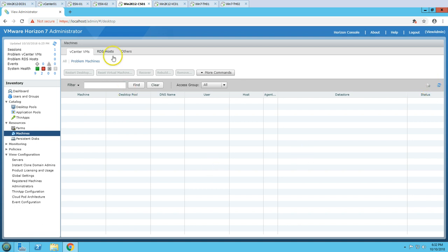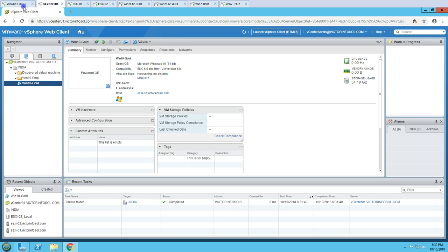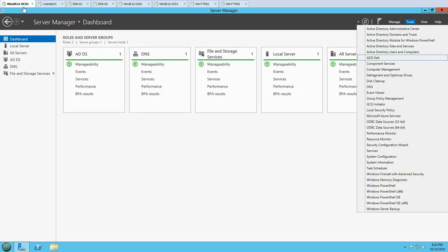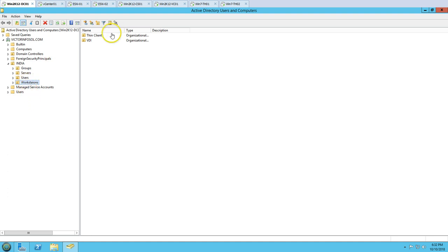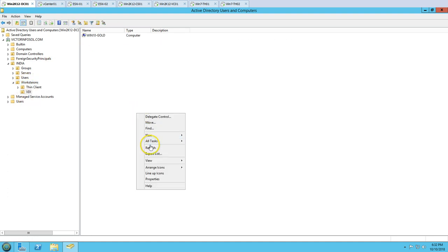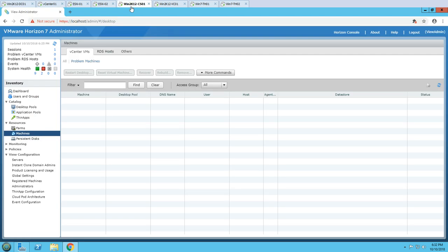So for now, if we go to Active Directory users and computers here, in the workstation and VDI, we can see we have only one computer account here, which is the gold image, and we are going to have two computer accounts once this desktop deployment is completed successfully.